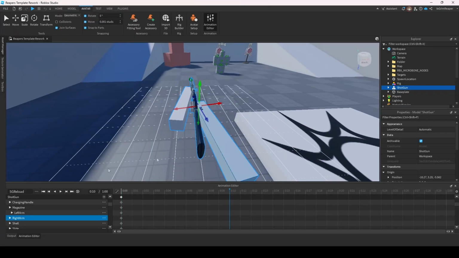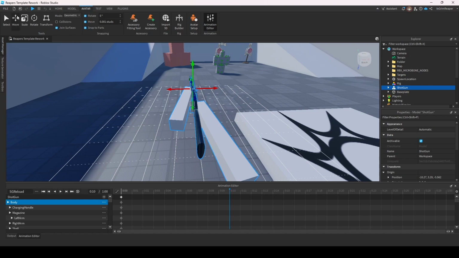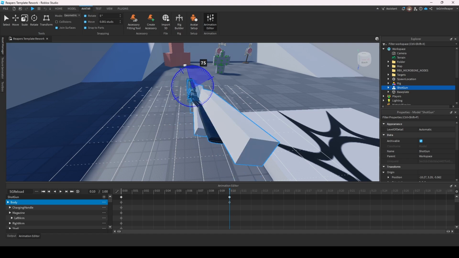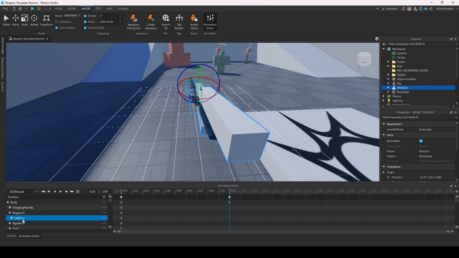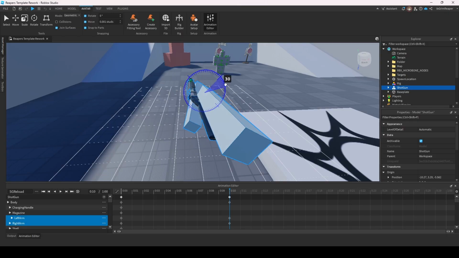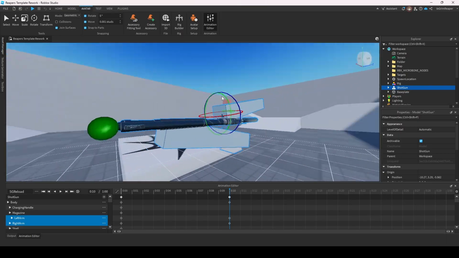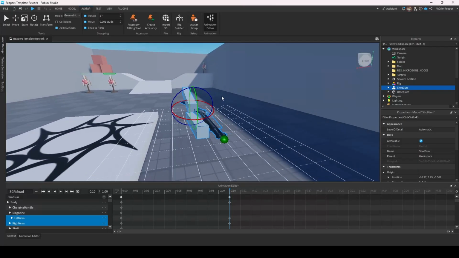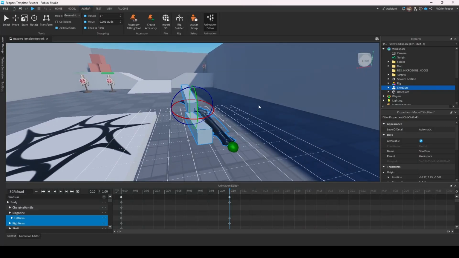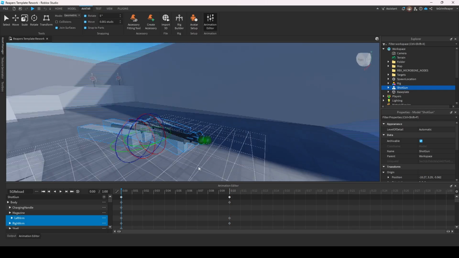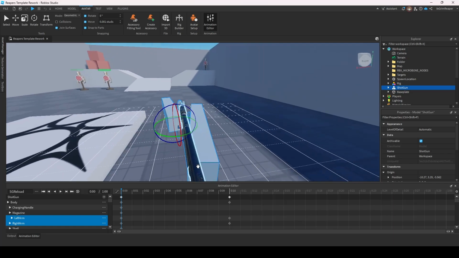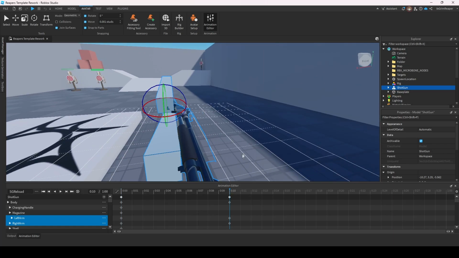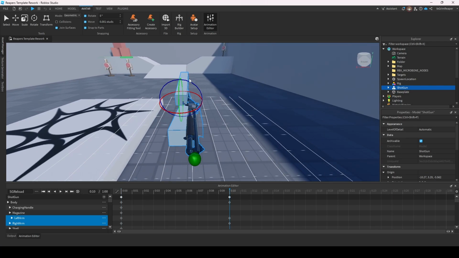Now we're gonna come at the end of the timeline, and now I can grab this body and rotate it to the side 90 degrees, and then I can grab my left, right arm and rotate them. Actually, no, we don't have to. We can just keep it like that. Yeah, that looks good. So this is what I mean, a frozen capture of time. So we have this, which is the start of our idle mode here. And then it's going to jump to this. So that's one frozen capture of time.